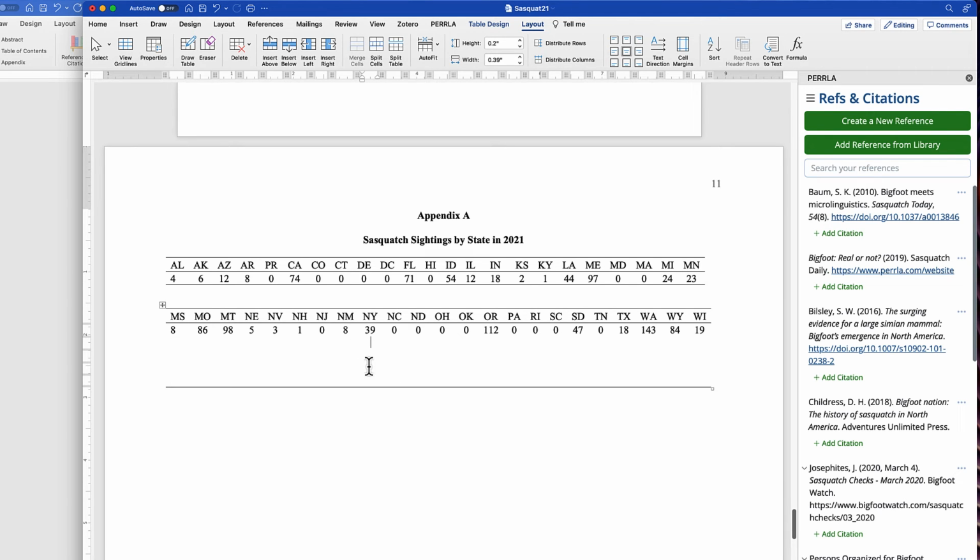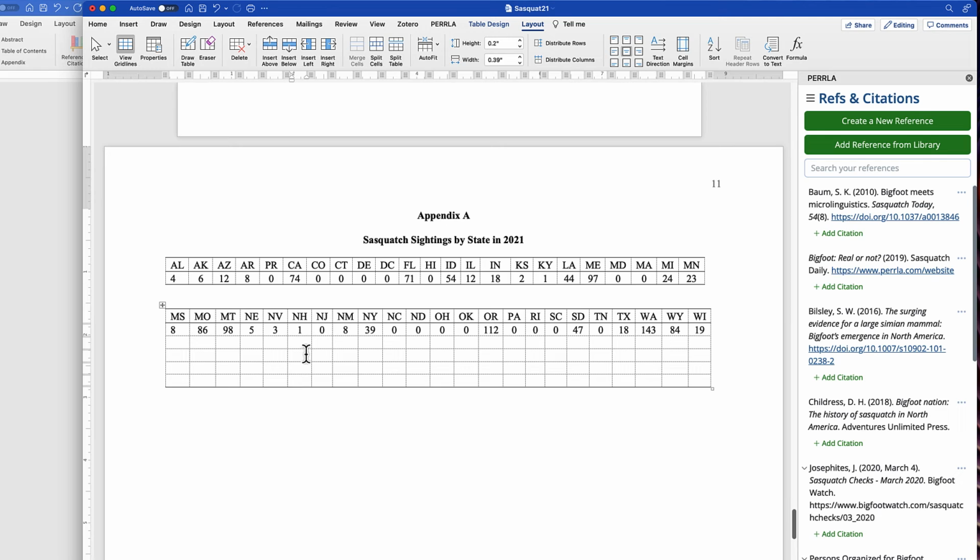Trying to figure out, well, am I in here or here? Is this really lined up with this one? It just is a nightmare. But if I have View Grid Lines turned on, it suddenly will show me those invisible, non-printed lines that will show me where in the table I actually am.